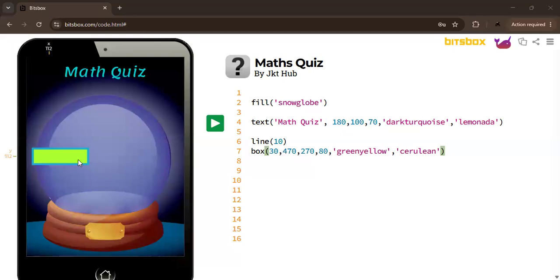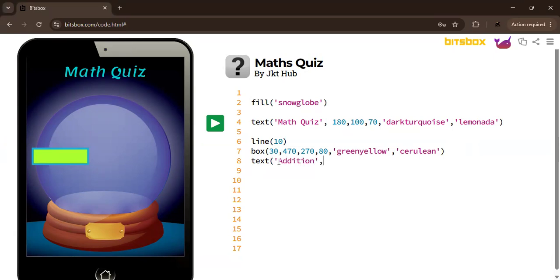So now we have our button. So we're going to add a text inside it. So just follow along with what I'm doing. So text, I want to put them together. I want to put it inside. So the text has to be somewhere here. So you can say 55, 55 or thereabout. So the text first, the name of the text is addition.